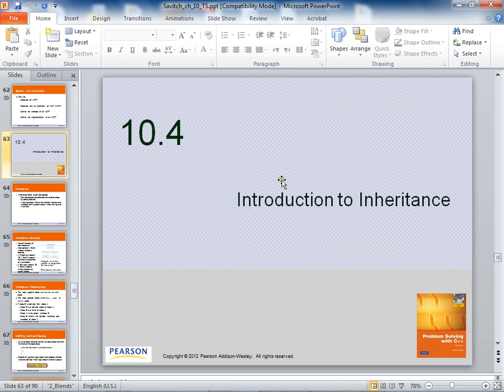So we started with introduction to classes. Of course, there's lots more to be discussed about classes later on, but for the time being, this is just an introduction. Today, we're also going to have an introduction to a new topic, which is called inheritance. Again, it's just an introduction. We're going to have more than one full chapter later on this topic, but just to get started. There will be lots of details that we're not going to talk about today, but just to let you know what inheritance is about, and we're going to do an example together.